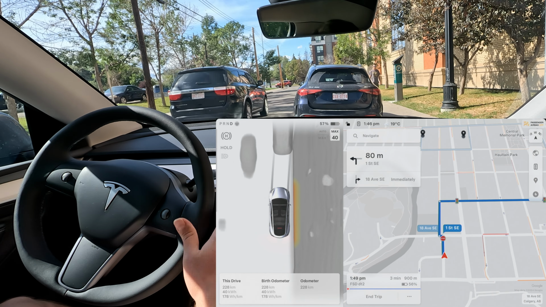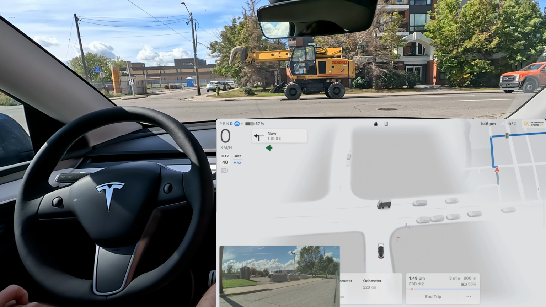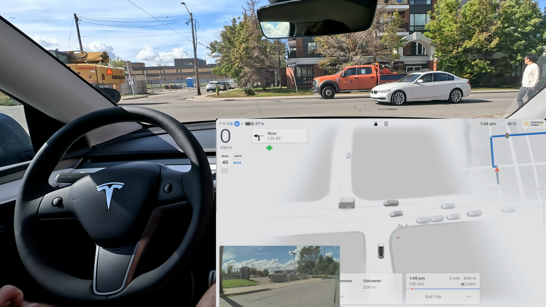So starting by activating FSD over here, and I do have active monitoring. So I am taking off my sunglasses just so that it continues to monitor that I am paying attention and I don't need to touch the wheel anymore. Hopefully you've got a nice view of the wheel over here. I'll try not to touch it as much as I can, but I can't promise 100% not doing that because I'm still used to version 12.3.6 where we've got wheel nags.